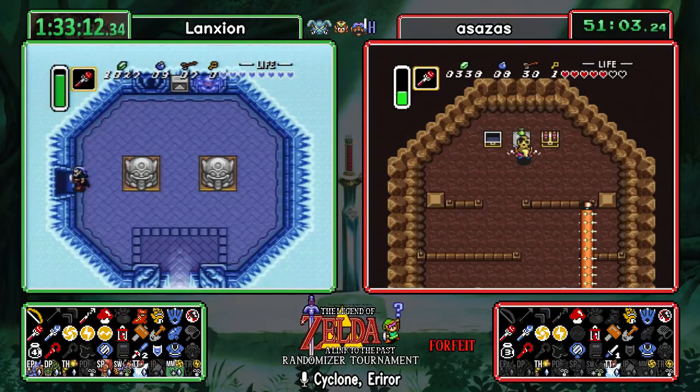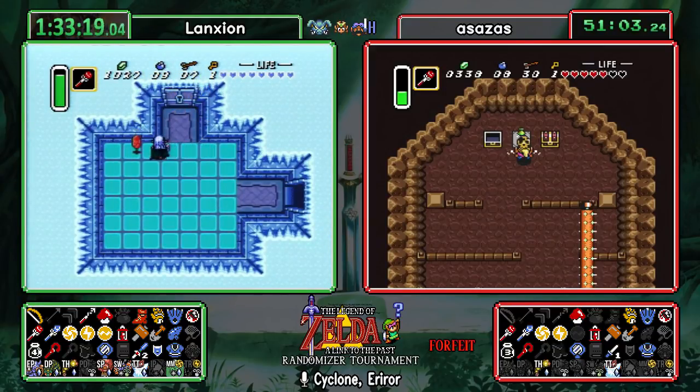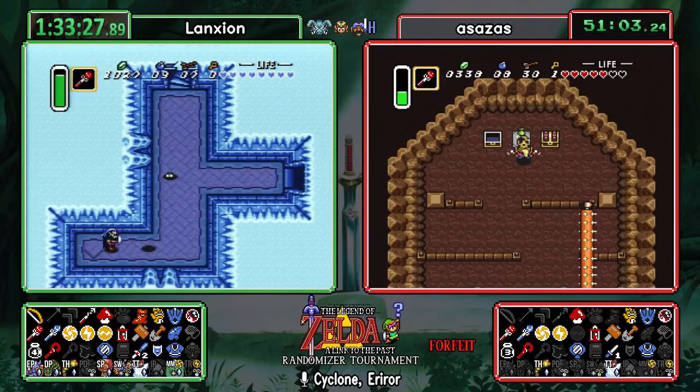And we warm up the first. Some bombs need fire in Tower of Hera. Thanks, game. I'm actually surprised Lanxion is checking the hints right now. I think he's just doing it for entertainment value at this point. Yeah, either that or he really wants to know where First Sword is. That is possible.